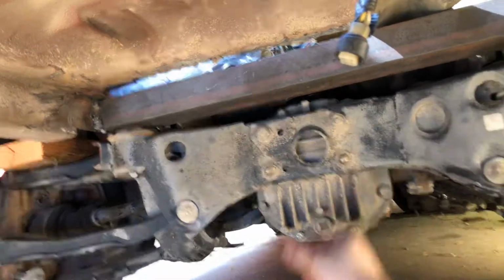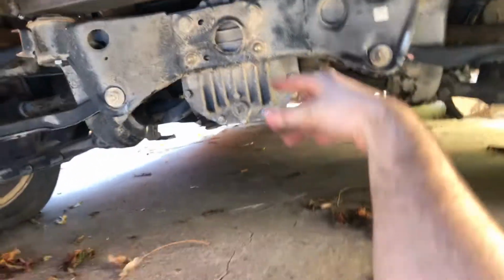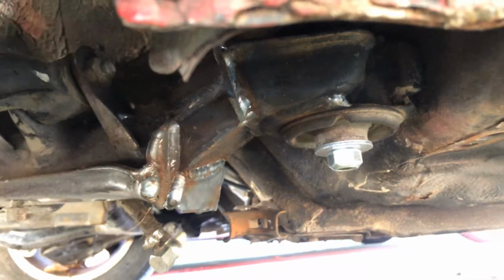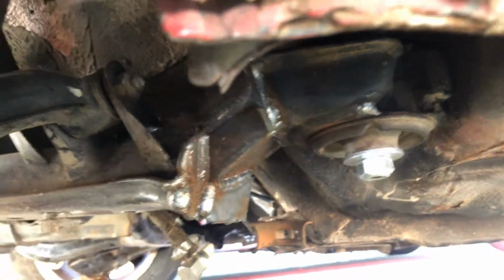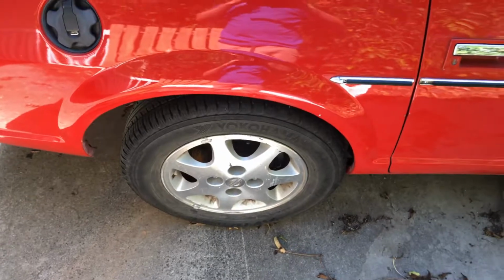Besides doing this mount, what we had to do was up front mounts. We connected them to the ZX stock mounts. So let me crawl over to one of those, show y'all what that looks like. So you can see there was a lot of modification that had to be done. We had to cut it and then basically make a whole new little mount that's all boxed in to bolt to the stock place. But that got us pretty aligned in the wheel well.